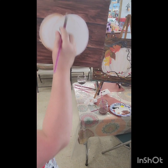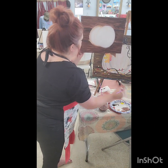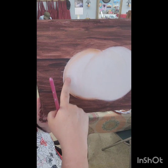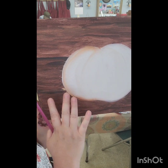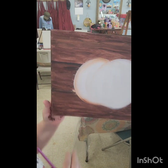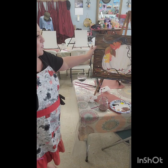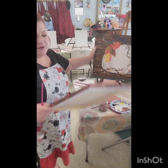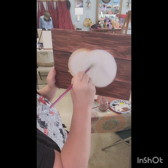So there's very light color. If you still see some of that outline behind your pumpkin there, I don't know if you can see, very faintly you can see the brown that I had moved into my pumpkin. Don't worry about that, because we're going to put leaves on our pumpkin, and anything that we don't like on your center pumpkin, we can cover up with a leaf or a vine, a berry, something. So don't focus too much on something that you're not in love with on your painting.